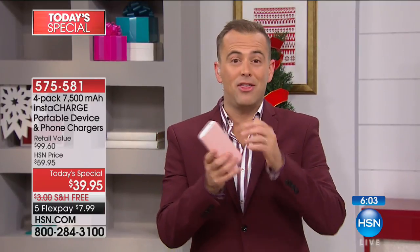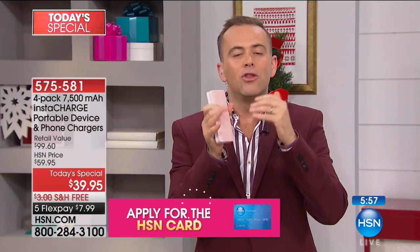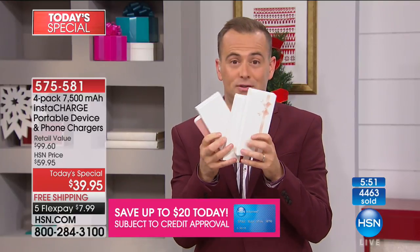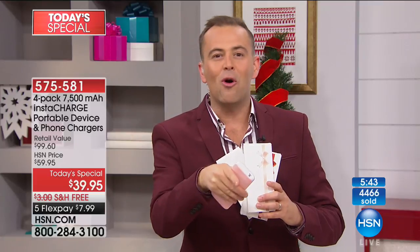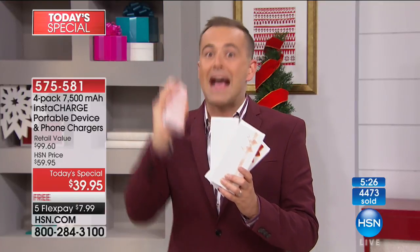You reuse and reuse, and for a lot of us, we bought a portable charger maybe 3-4 years ago, and they were really heavy and really big and not that powerful. The reason why this one has been so popular today is not just because you get four of them, I mean, you get four chargers for this price. It's because of that number, 7,500 milliamp. That's a powerful number. If you and I and Leah went to the drugstore by the register, the till, that have chargers, you could buy a charger for $20, $30, but it would be a 2,000 or 3,000 milliamp. People have been jumping on this because this is the one that's really going to recharge that phone a few times. This is the one that is going to recharge that tablet back to maximum power.